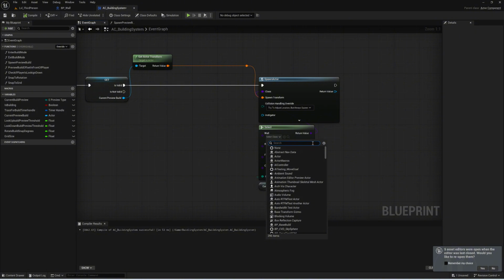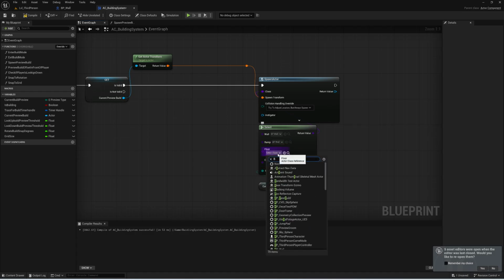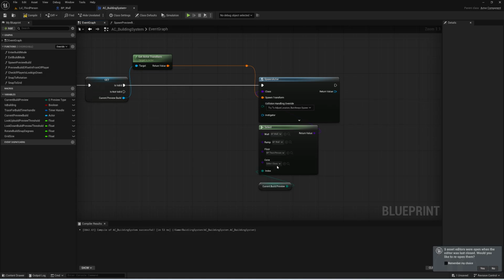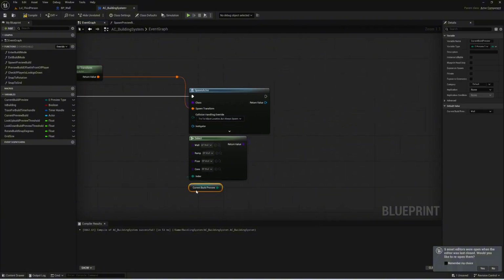For the wall class, we're going to search for BP_wall. We're going to do that for all of them. Again, BP_wall, but it will get changed. I mean, I guess you don't have to fill this in if you don't want to because you just wouldn't try and place it, but just nice and consistent. BP_wall.